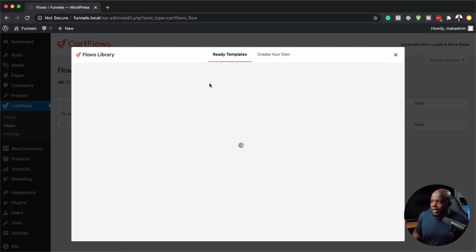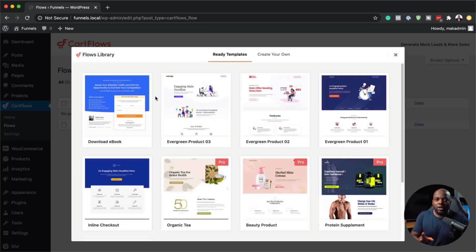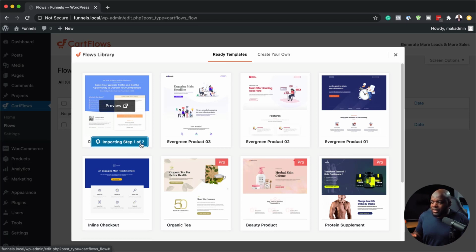Now this is where we get all our templates that we can use with Divi. So what I normally do here, because this is going to be a free giveaway, is use this free ebook, but it doesn't mean that this has to be an ebook. All right, so what we're going to do now is click import. This is going to import our two main steps, and this is how we're going to design our page as we want with our page builder.